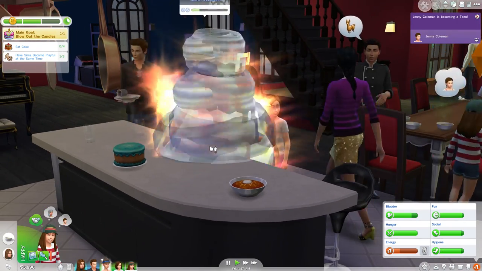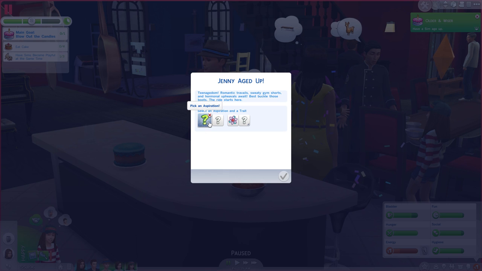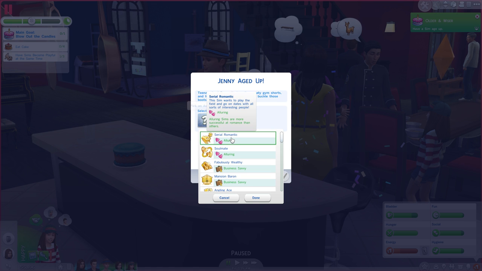Oh my god! She's aged up. Oh, hello, Jenny. Jesus Christ. Right, she's looking older and wiser already. So I've got to pick some more traits. What do we go with?